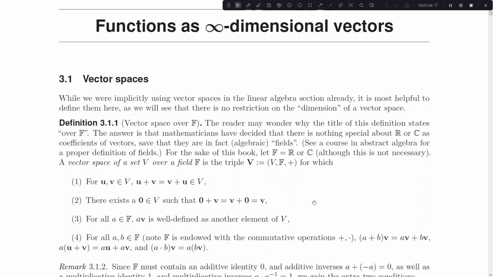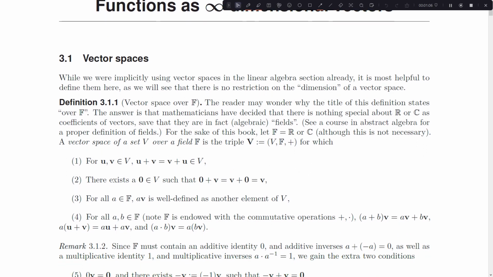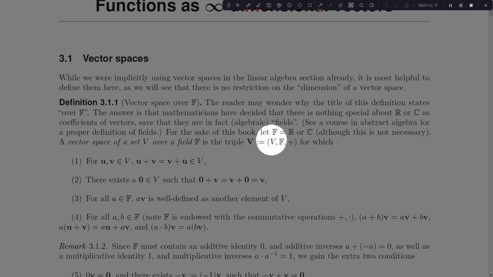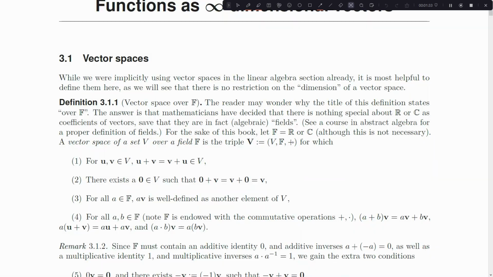So here I've presented the definition of a vector space. And primarily, the vector space is a pairing of a set. I'm going to call the set capital V, but it's the pairing of a set capital V along with a field and this idea of addition. And of course, the field adopts addition and multiplication along with it, but the set V only has this very special definition of plus on it. And the following, these are called axioms.